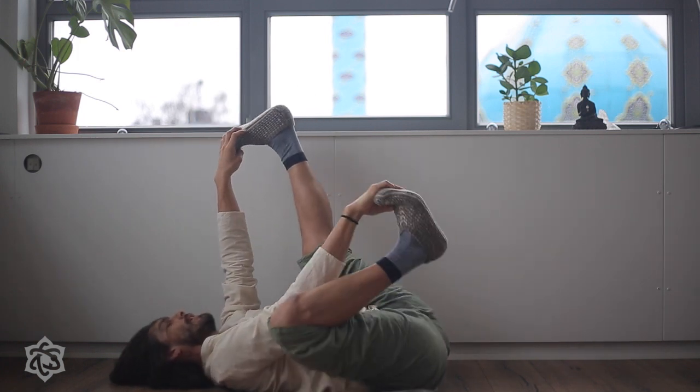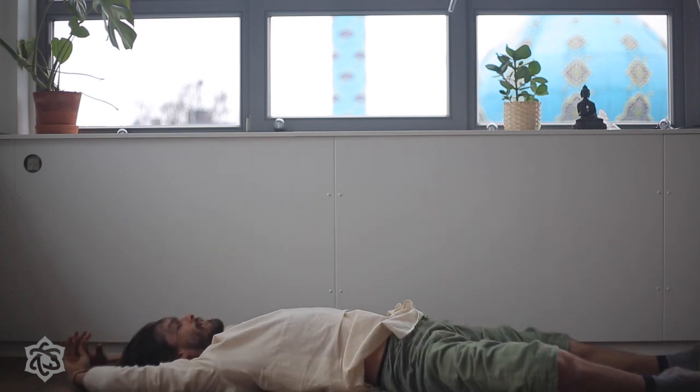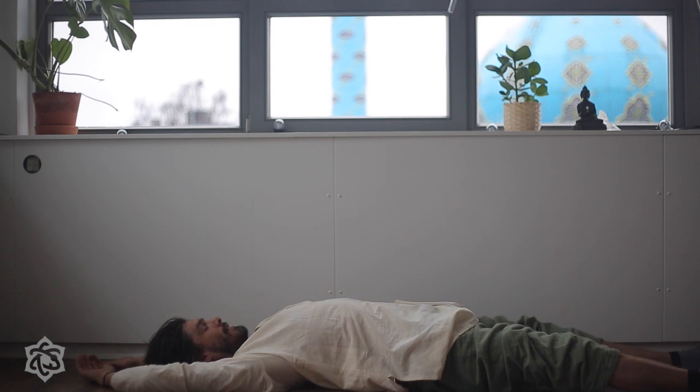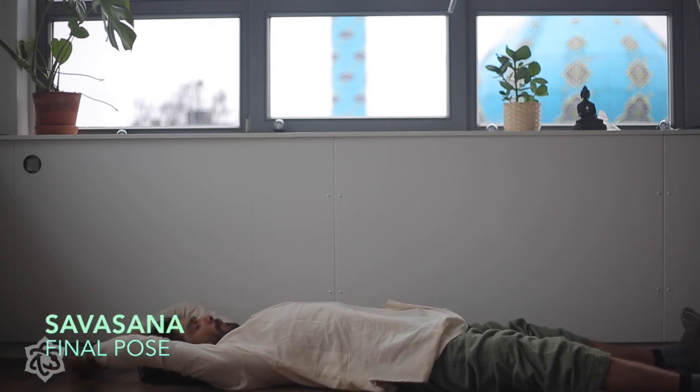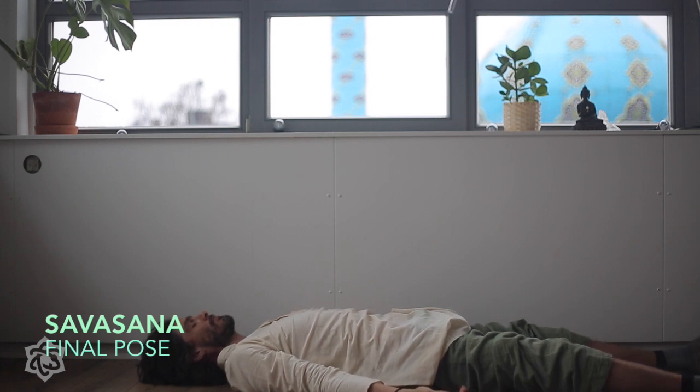Take a deep inhale and release both legs to come down on the mat. Relaxing your back and resting your arms on the sides in Savasana.